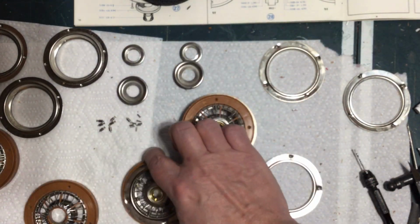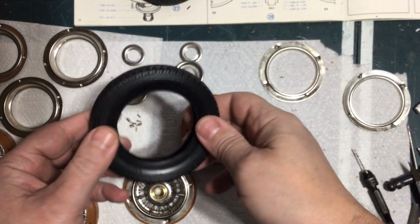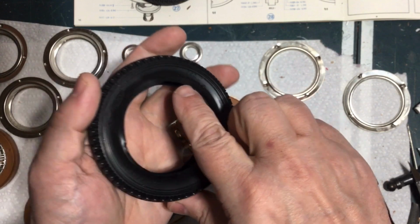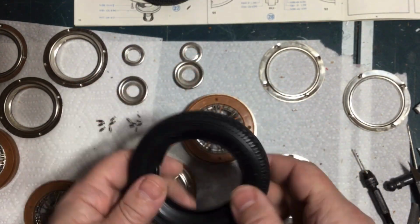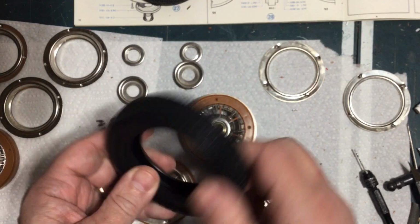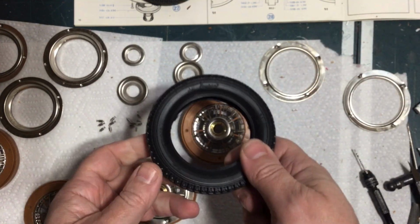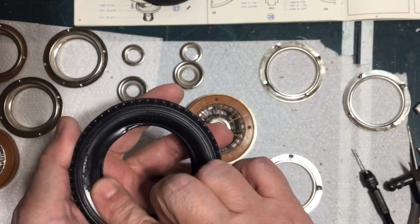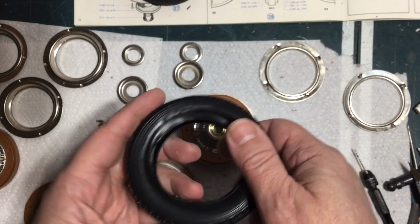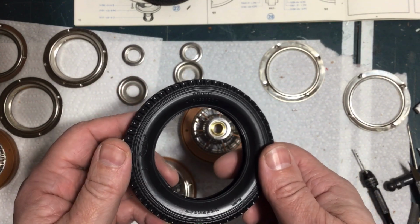Now, as far as the tires go, this is one of the original kit tires. This is really hard. The edge is really warped. You're not going to get that on the wheel as is. You might be able to boil it for a minute or two to soften it up. That's what they tell you to do anyways. I've never tried doing that with one of these. But soaking it or boiling it in hot water should work. I don't know if that'll get rid of that warp, but I think you're really going to struggle with this.